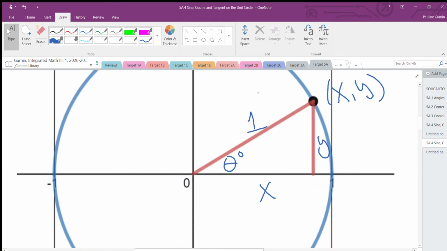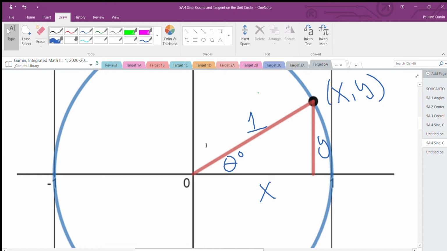Okay, so here is our beautiful triangle. My hypotenuse is labeled as 1 because this is a unit circle. The radius here is 1. The bottom here, the base of my triangle, I don't know what it is, but it is on the x-axis, so I'm calling it x. And then the height is y because it's parallel to the y-axis, it's vertical. It's some amount of y's. I don't know what it is, but it forms a point x comma y.